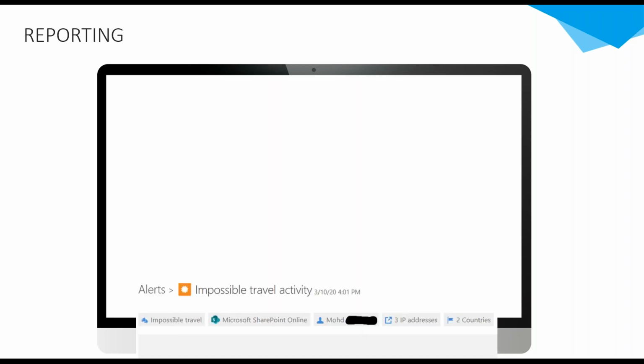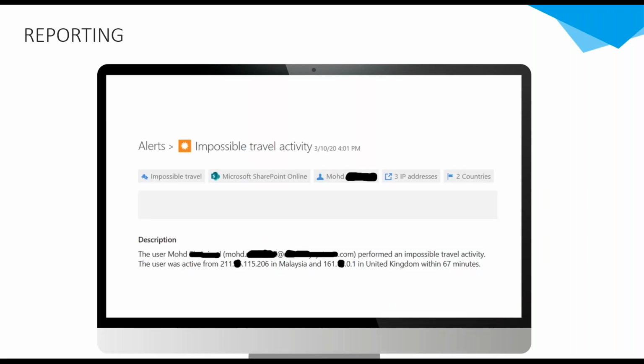The other thing we need to look at is reporting. So when we're talking about security, it's all very well putting in place, but we need to see what's happening as well and see whether or not we need to improve anything or change anything else. And you again have lots and lots of information available to you.